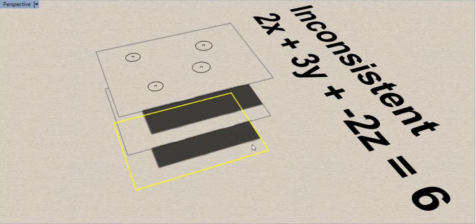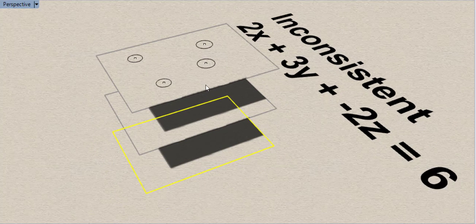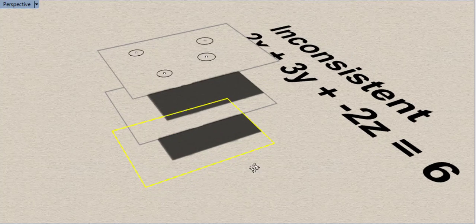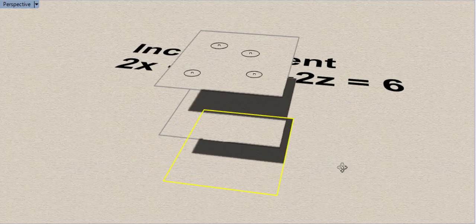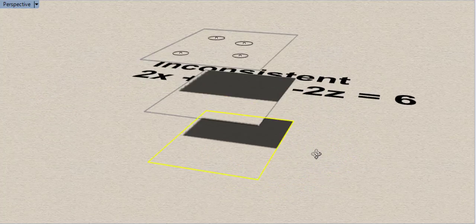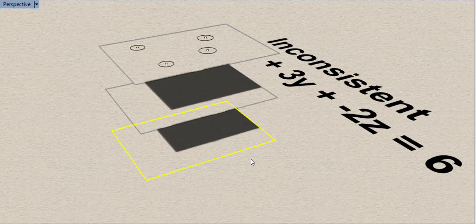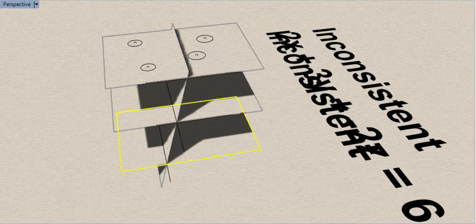What we're looking for is a solution. We're looking for one point that will solve the linear system, and that point will be on each one of these planes. If you look for a point that is common to each plane, right now we don't have one. There is no point common to each plane. They all have points, but not in common. So let's look at some other configurations.